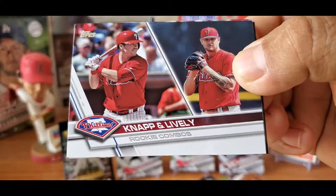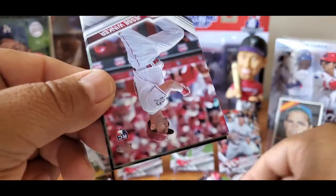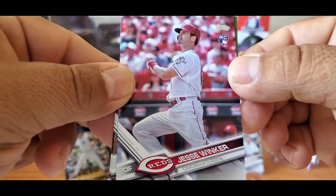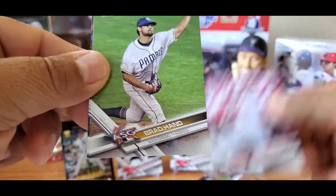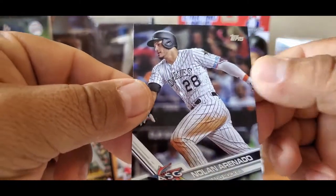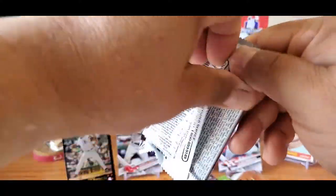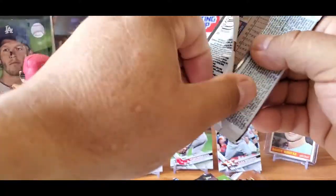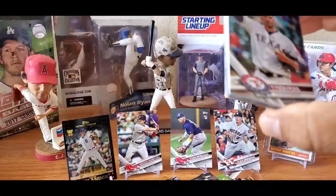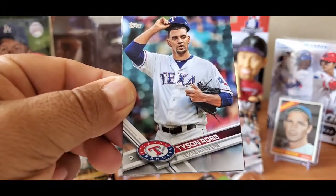Is another rookie combos, Knapp and Lively from the Phillies. And this is Jesse Winker, rookie card, Brad Hand. And Nolan Arenado. All right, guys. Ya con este paquete ya es un cuarto. This is the first quarter of the box. Este es el primer cuarto de la caja con este paquete.